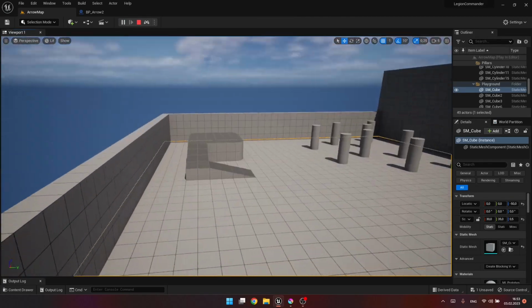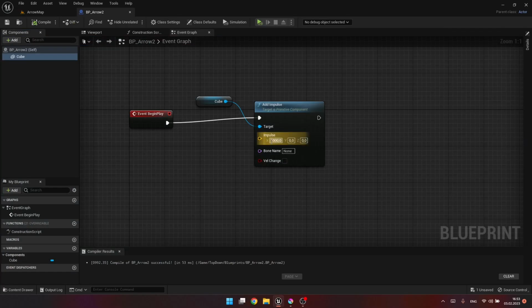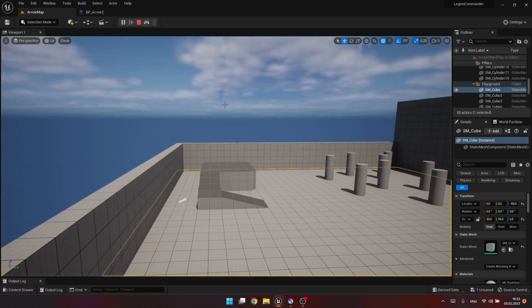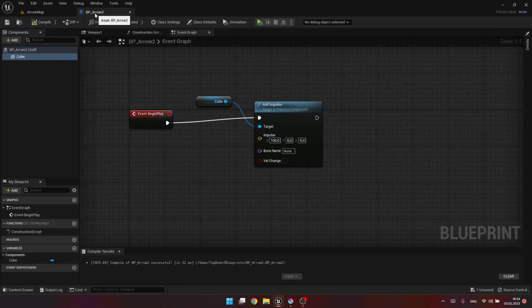Oof. Yeah, that was huge. Okay, maybe 100 impulse. Oh, it goes sideways for some reason. Yeah, that's interesting. Oh yeah, because the impulse is in world coordinates.